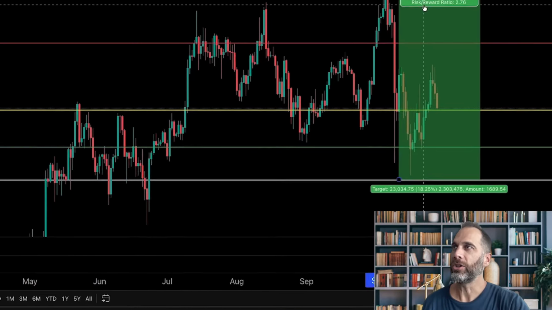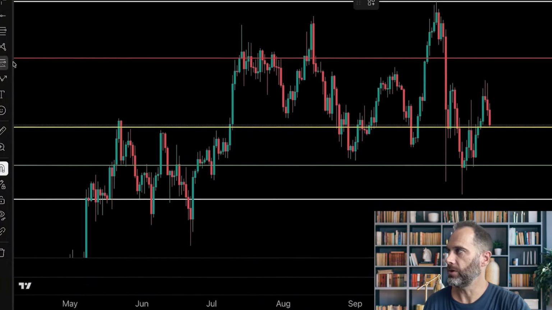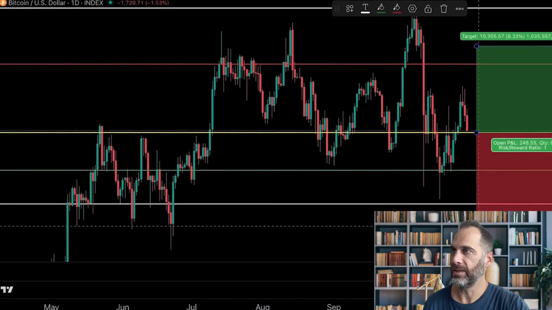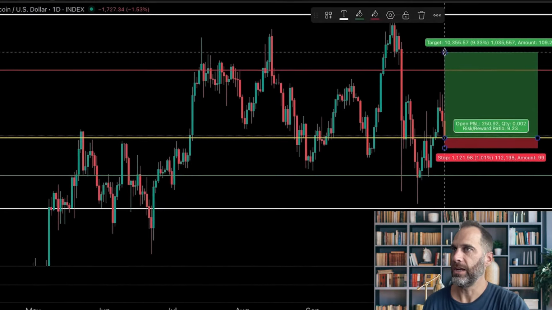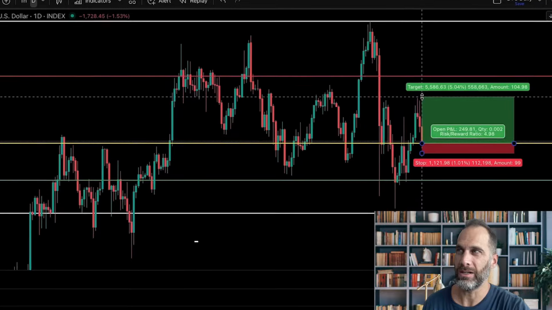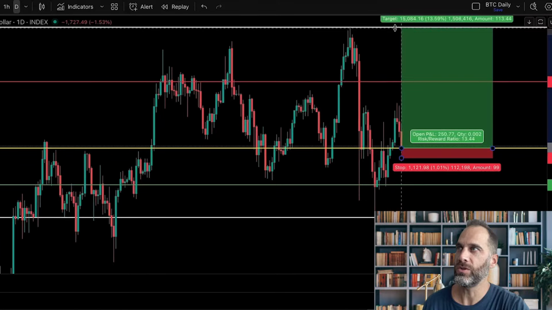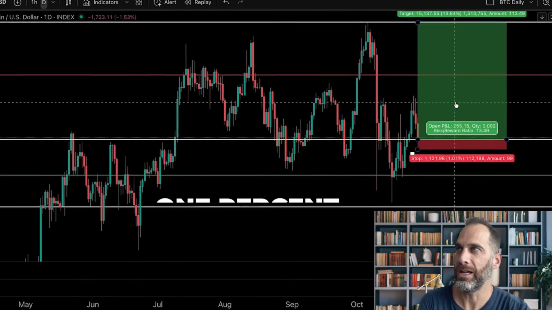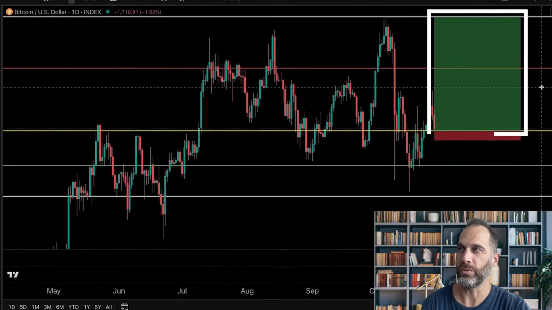So let's talk about current price real quick, what you're going to want to look for. You're going to want to look for something like a long position against this point of control. You're going to have a tight stop, and you're going to try to trade it back up at the very least, probably into like 116 to 119. Best case, you get a breakout and a move back to the high at 126. You're risking 1% right here, and you're paying yourself about 14 to 1, the risk to reward ratio.